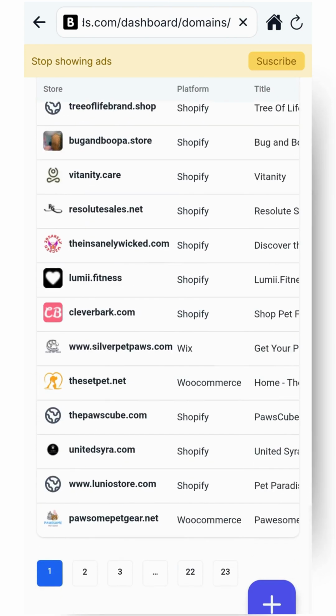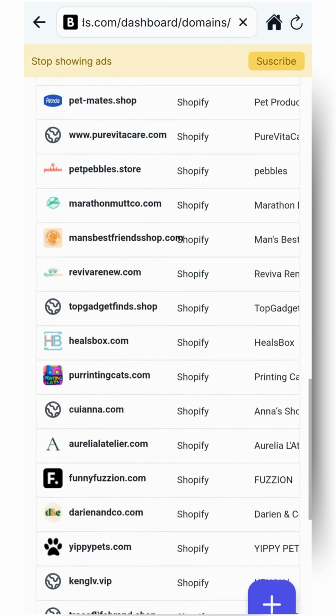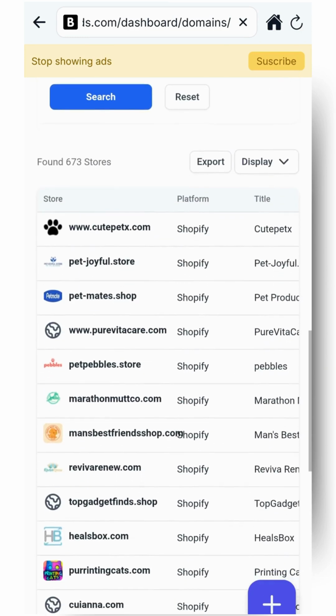So to access more, you will have to go to the other page, which we do not have the luxury of doing on a free Bootleads account. So if you have the money, I will advise you to get the premium version and subscribe, but if you don't, you will have to leverage the first page. So now these are all the websites available.